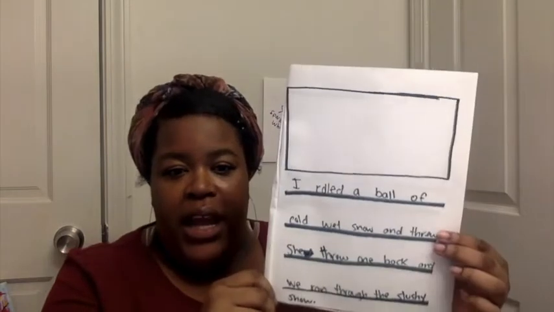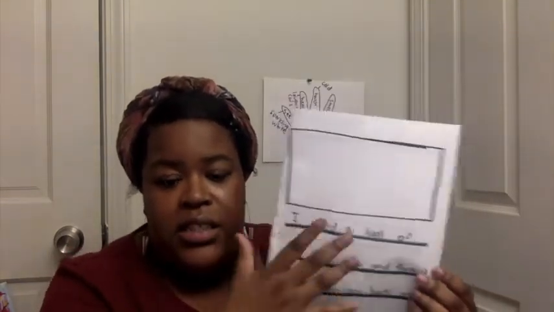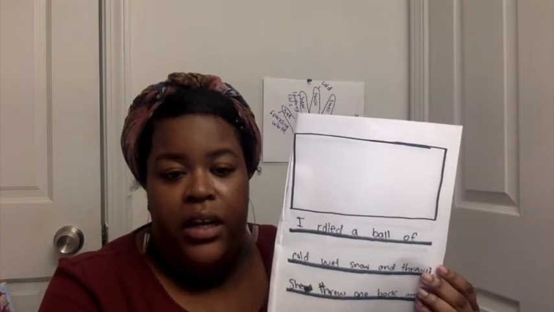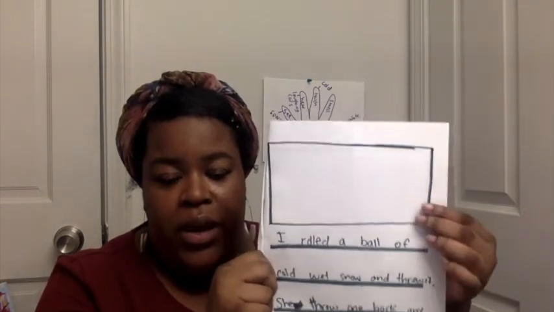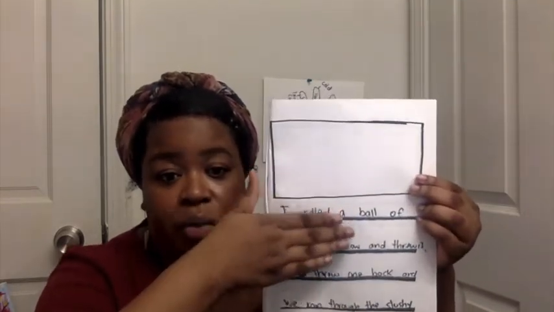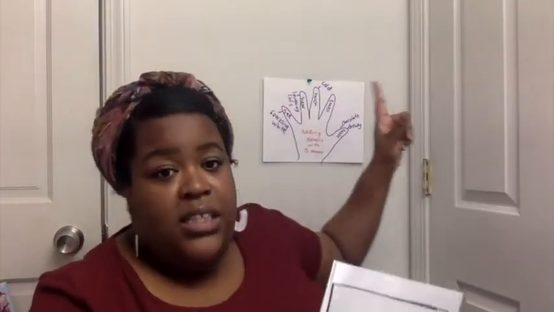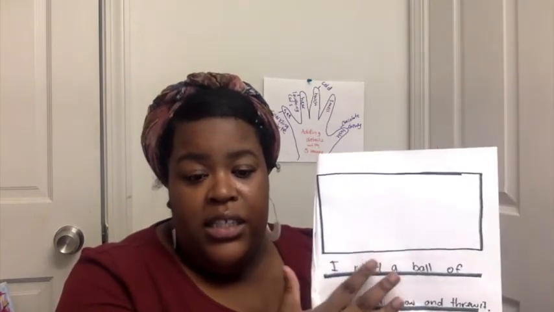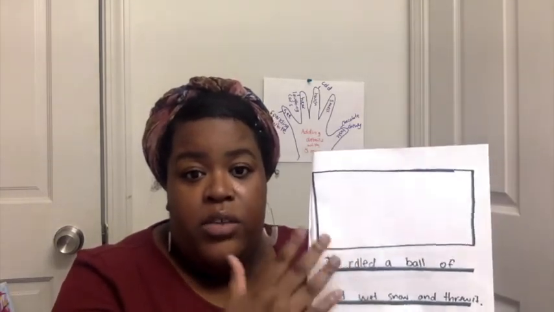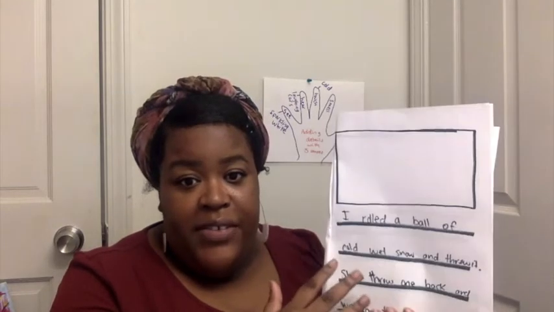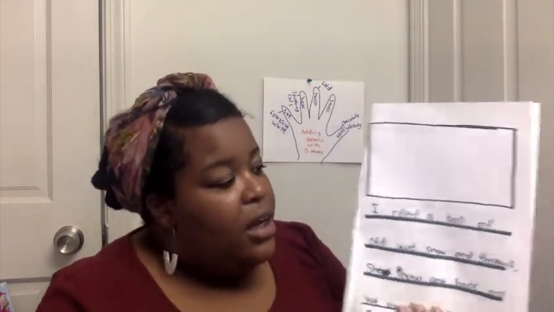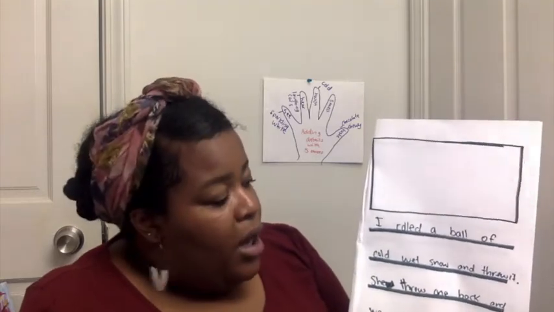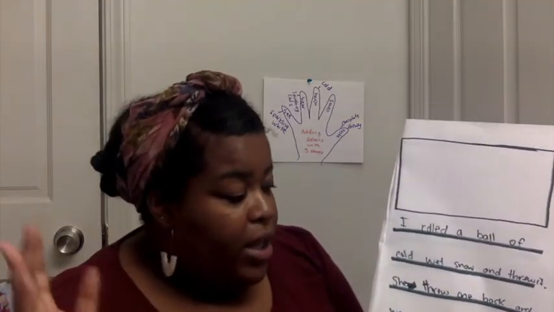All right, kids, so I went ahead and I wrote the sentences for the middle of my story off camera to show how I added more details. If you look, I have way more words on the page because I used one of my 5 sentences. I thought about, okay, touch. What did it feel like? I can add that into my story. So listen to what I wrote now, and listen for those words that I use to describe one of my 5 sentences. Okay, here we go. It says, I rolled a ball of cold, wet snow and threw it.